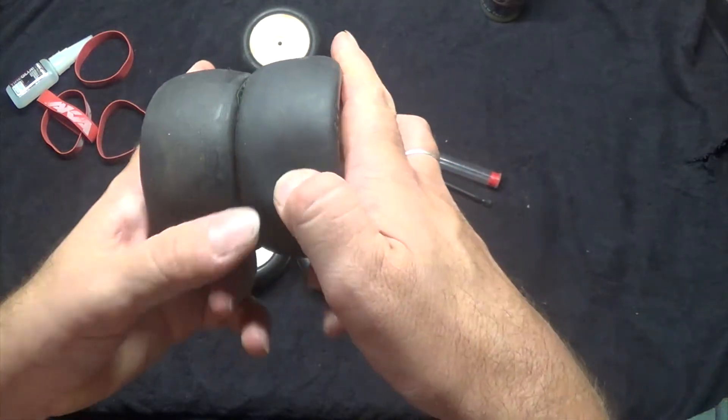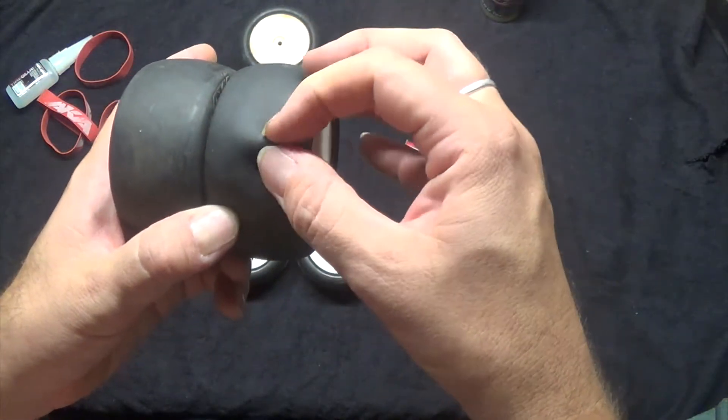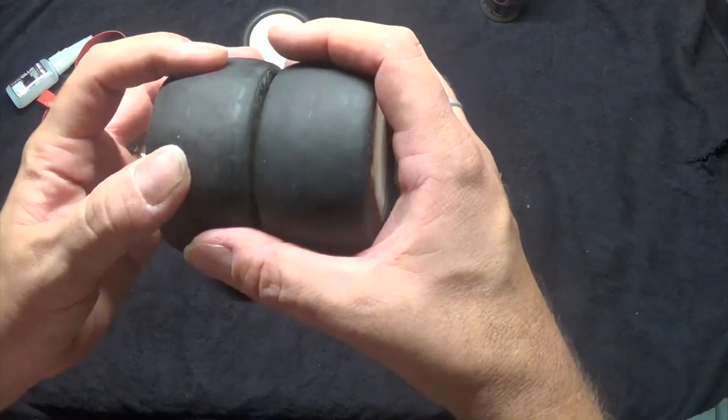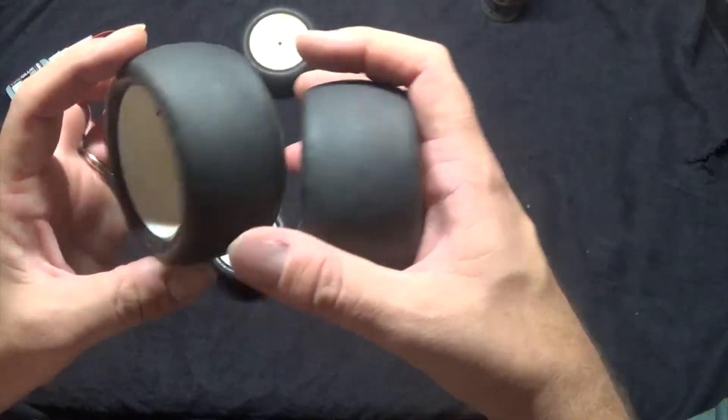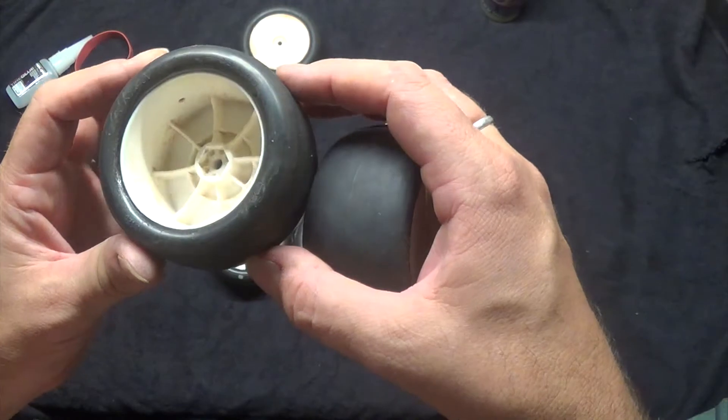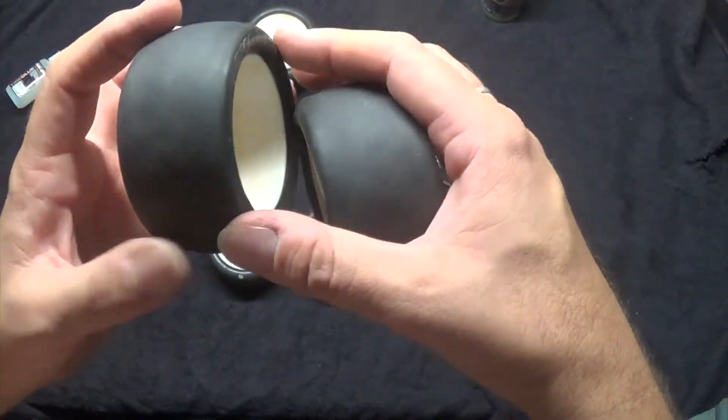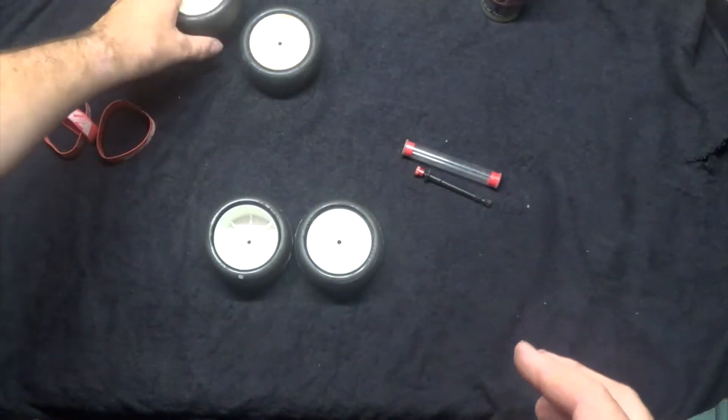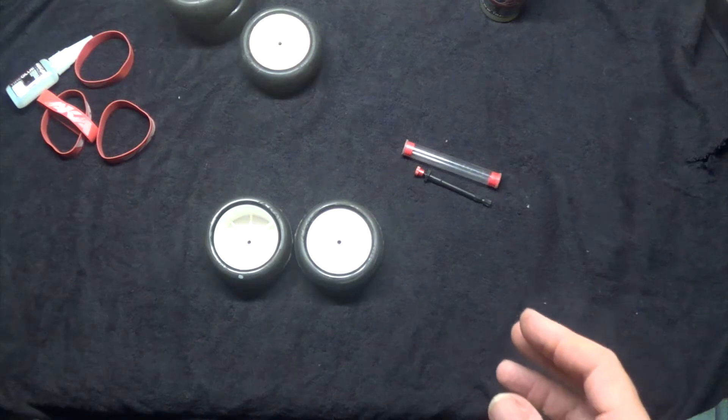So you can see, this one's my kind of tire I'm about ready to throw away. This one's a little tighter. Still got some good days on it yet. I think I broke this in a few weeks ago, and I've had like three race nights on it. So, you know, like I said, these tires don't last that long, really.